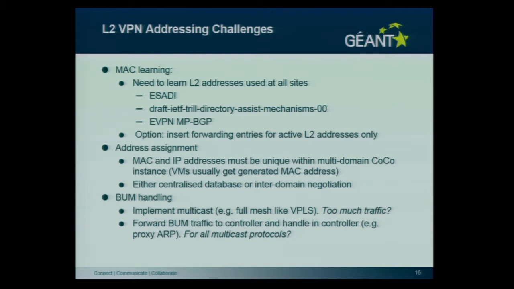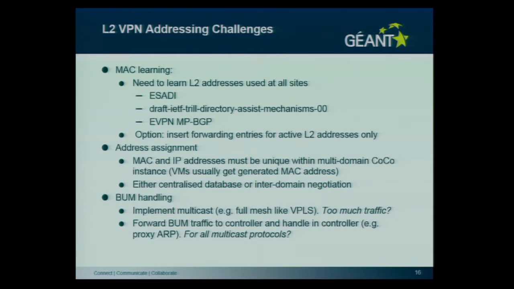In TRILL there's the eScience protocol that takes care of that. And the TRILL working group in the IETF is also defining a directory-based mechanism for having a list of layer 2 addresses and where they are in the topology.